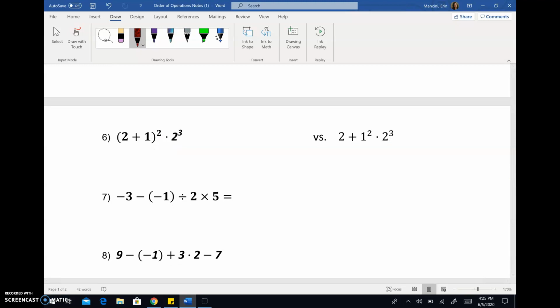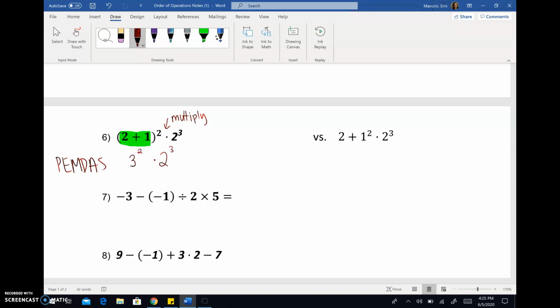Exponents haven't come up yet, but remember in our PEMDAS, our order of operations, exponents come second. Okay, so if there are parentheses, you do that first. So like in this problem, we would do 2 plus 1 first because they're inside parentheses, and then we would evaluate exponents. So 2 plus 1 is 3. So you then have 3 squared. Remember this dot again means multiplication. And then you're going to multiply it by 2 to the third power. Now you don't really need these parentheses anymore because you've already completed that operation. So 3 squared means the same as 3 squared without parentheses.